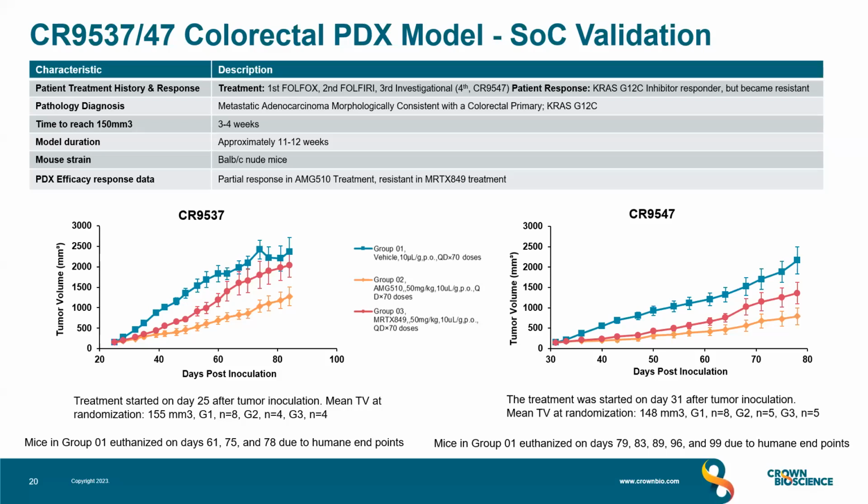So here you can see the growth profile of the subcutaneous G12C colorectal PDX models from the two relapse models that come from the same patient, but they're obviously at different stages of the disease progression and treatment relapse. Both show weak response to AMG 510 and partial response to MRTX, but they both represent progressive disease and as such are classified as resistant to both agents.